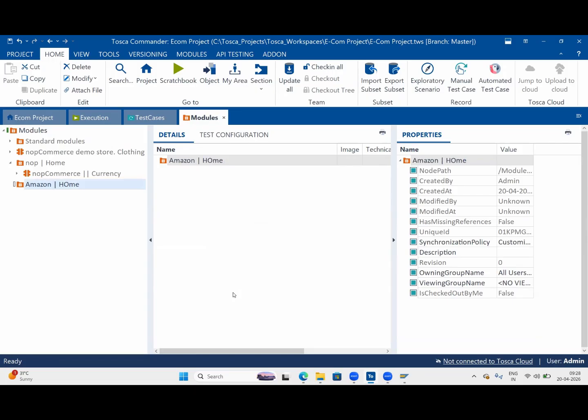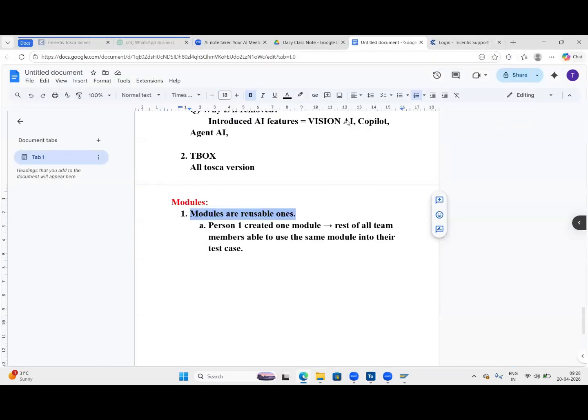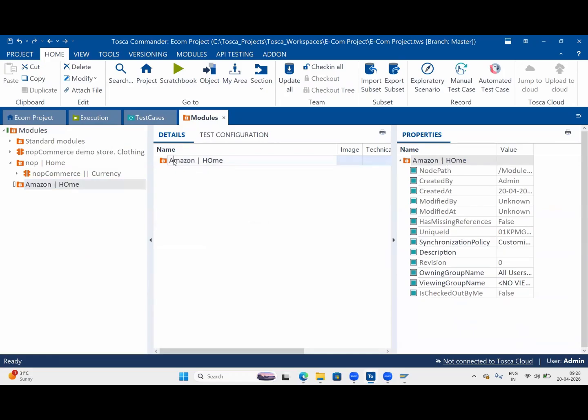That means once you open the Amazon homepage, you can see all the modules related to the Amazon homepage at the Amazon Home level. How do we recognize them? Based on the naming conventions. So whenever you are creating any module, make sure to follow proper naming conventions here. Is my point clear?